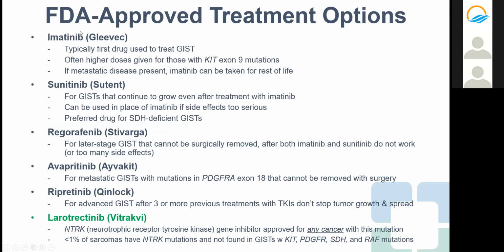On this slide, I've listed for you all of the FDA-approved treatment options for GIST and their relation to disease type and molecular findings. The first 5 drugs that are in this dark blue are all of your standard tyrosine kinase inhibitors. As everybody knows, imatinib was the first FDA-approved drug for the treatment of GIST and greatly extended the lifespan of GIST patients. It's typically the first drug that's used to treat GIST, barring a few examples, which we will review, and can also be taken on a long-term basis should recurrent or metastatic disease develop.